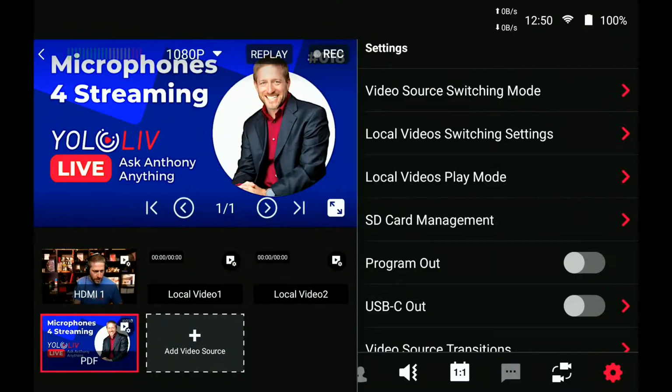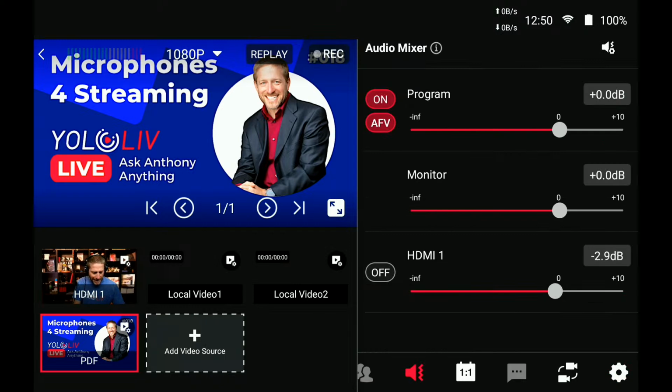Now, the cool thing is the YOLO box does not know. Let's go to the Pro. Let's go over here. Move to settings, and then there we go. We should see the interface. Let me put this up. And what I'm going to do is we're going to go to the audio mixer. This one's being very laggy right now.